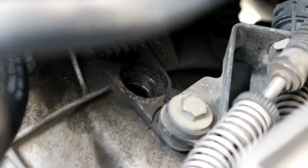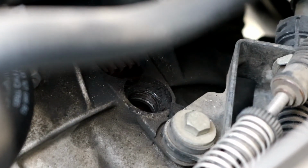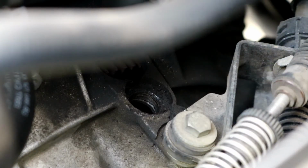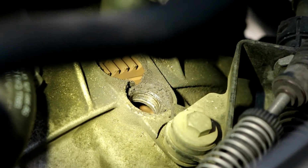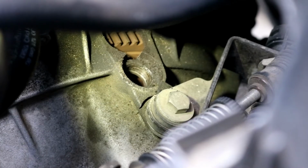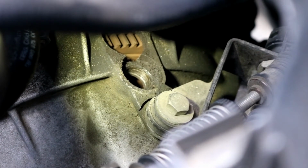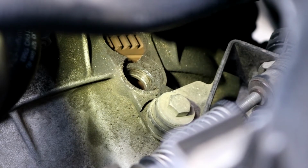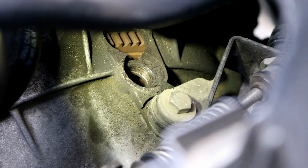Now you can see part of the flywheel there, and there's also a hole. So we'll go ahead and shine a light in there to make sure I've got the marks lined up. It's pretty hard to get a good shot at this, but there is nothing lining up here, so that means I need to turn the engine over another full revolution.